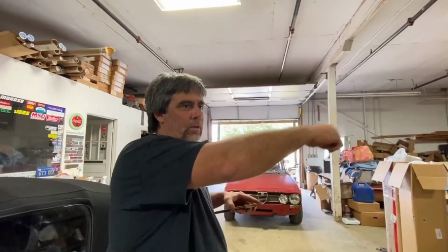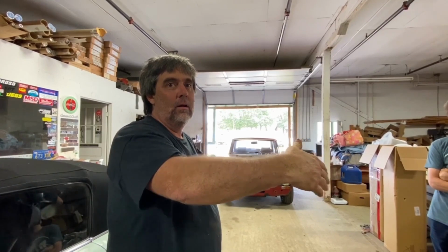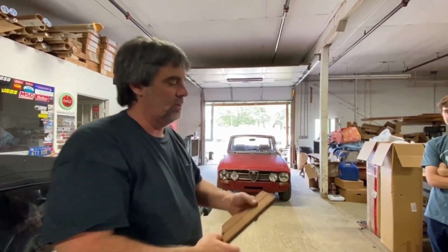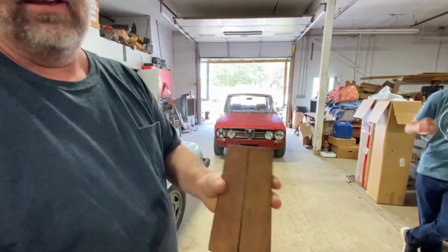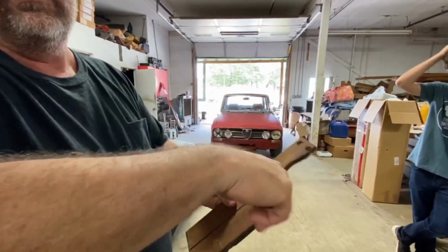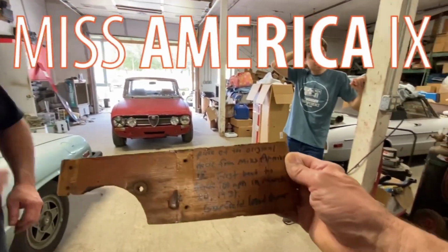Yeah. If you read the articles about the last Miss America 9 race, they took a chisel and chiseled open part of the deck before the race to solder up a crack in the gas tank. And half the front deck had been replaced from damage in the '50s. So when we pulled the plywood patch off to try to repair it, the original three little 2-foot sections they had chiseled out were in there. They were still through the deck. See this edge right here? This is one of the main planks still left, and that's where the patch started. And this was one of the fuel fillers that was on there, from Miss America 9. We ended up having to replace the whole deck to make it right.